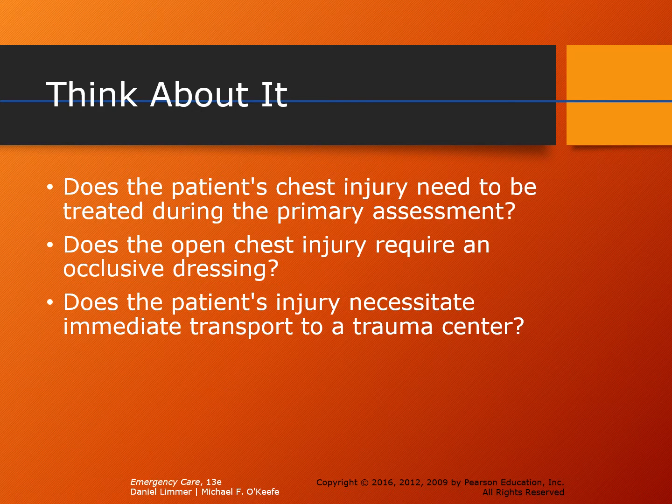And finally, does the patient injury necessitate immediate transport to a trauma center? Now, this is always going to be based off of what your local protocols state, but here where we are, a patient with any type of penetrating wound to the chest or abdomen is absolutely going to be going to a trauma center. And EMTs, remember, if the patient is trauma, they are going to immediately be ALS. So start hailing for ALS assistance on that if they're not already on their way.